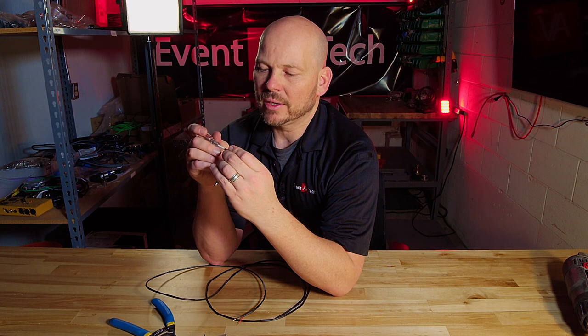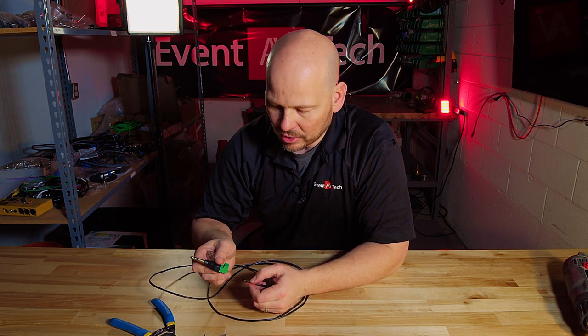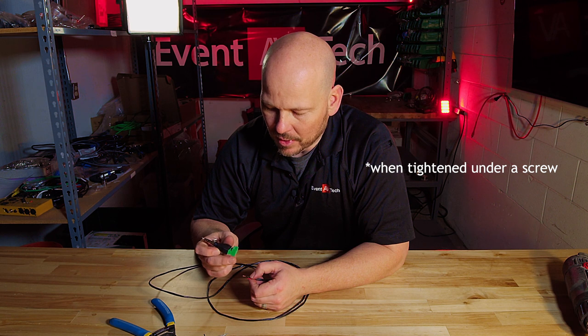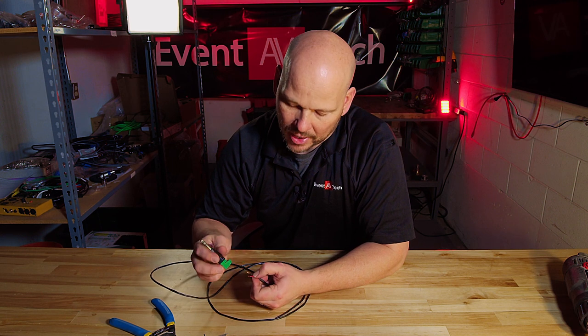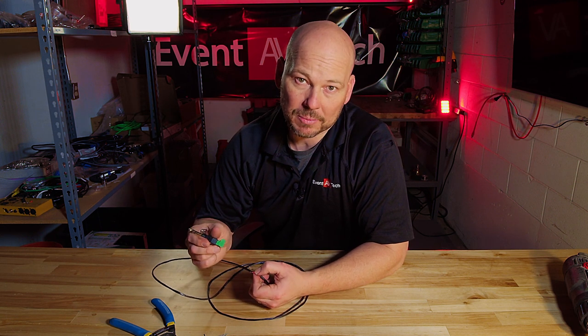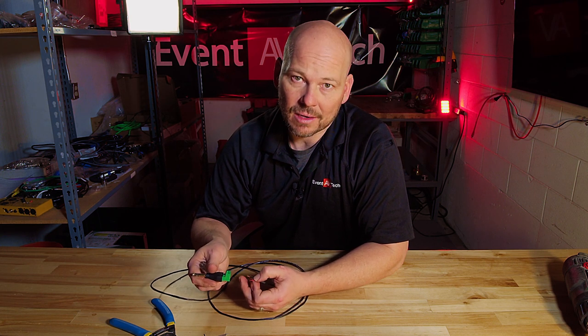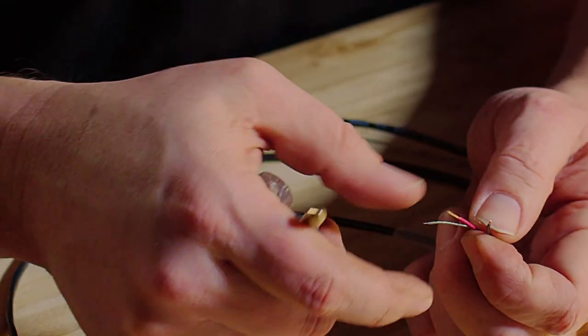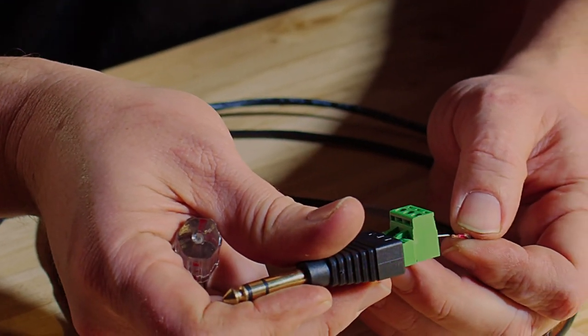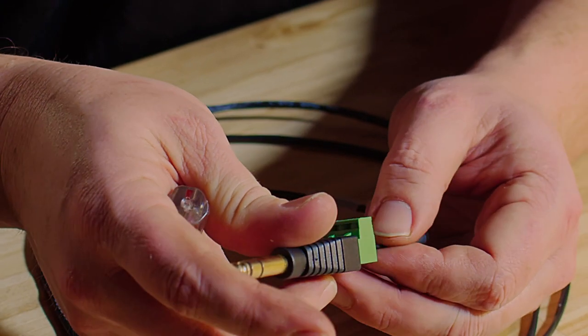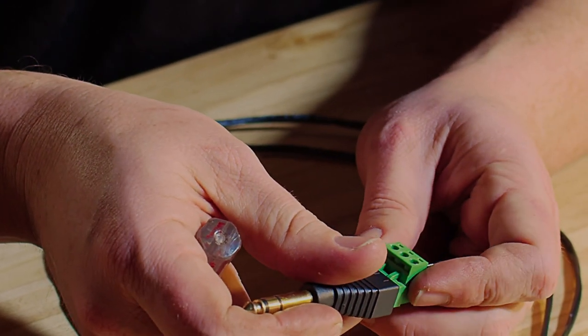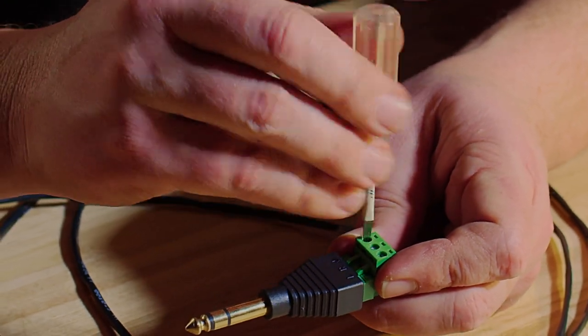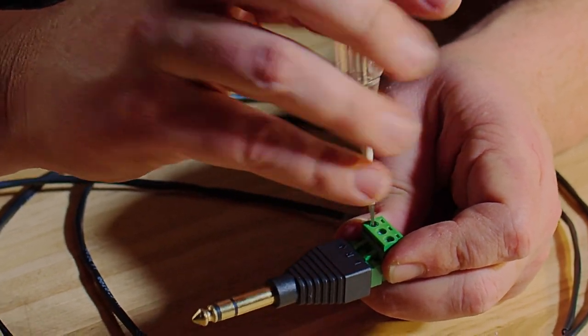Now, here's a little bit of nerd tip for you. When you're working with captive screws, you're supposed to use stranded wire. Why? Because stranded wire doesn't break. If we were dealing with solid wire, solid wire, when it wiggles back and forth, it breaks pretty easily. And in captive screws, sometimes that can be the case where it pops off. So you're supposed to use stranded wire. We're going to take our stranded wire and we're going to slide it in here. Once again, this is not about this specific connector. This is about captive screws. So I'm not talking through how I know where it's in the right spot and all that stuff. But I'm going to tighten these down.